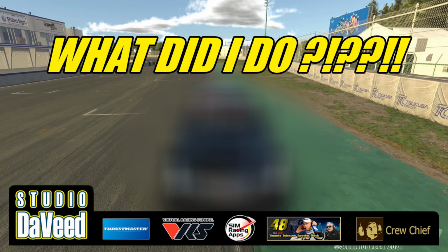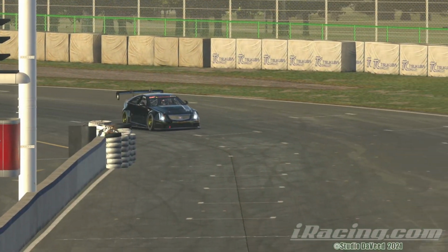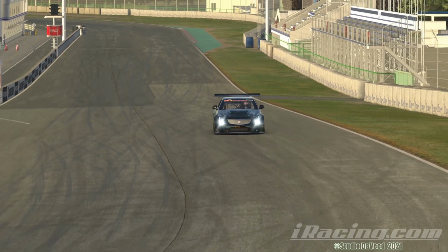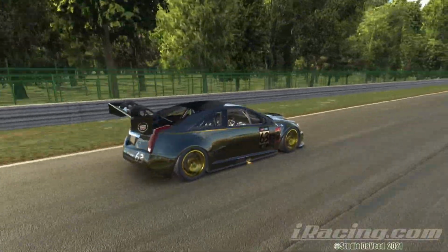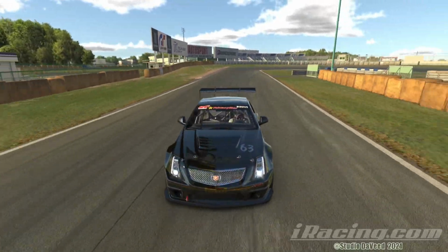What did I do? Well, first of all, I decided to start practicing in the Caddy, kind of getting into this road course stuff, and wanted to get a little bit more horsepower and a little more heavy car under my belt. And then, oh my God, don't say it, I went chrome. Actually, I went black chrome. Man, look at that paint job. It looks wet, shiny. Oh my God, I absolutely love it.